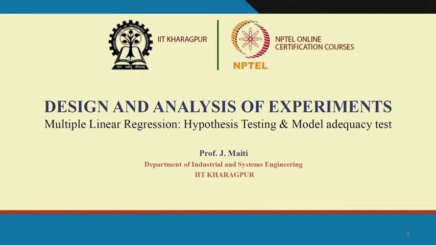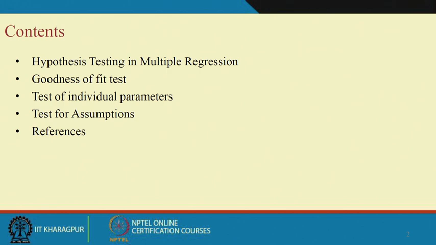Welcome. We will continue multiple linear regression. Today I will talk about the model adequacy test primarily, whether the regression equation is adequate or not from the experimental data you obtained, that is, whether it has given you a proper response surface or not. First we will start with the overall hypothesis testing using F test, then I will give you some goodness of fit measures like R square, adjusted R square.